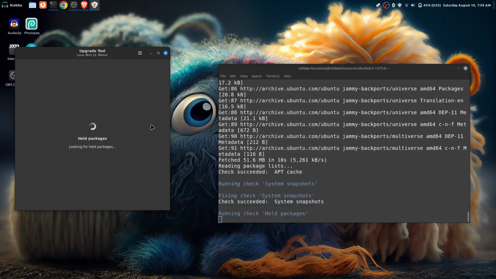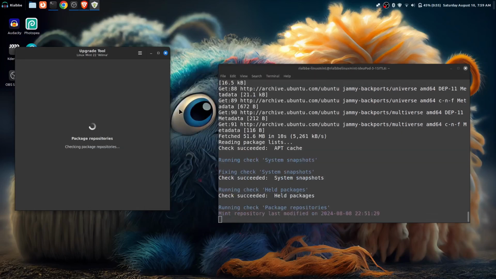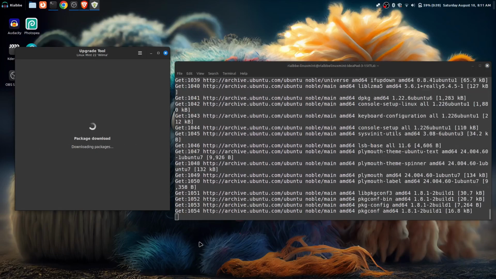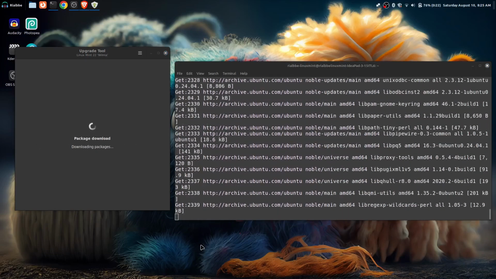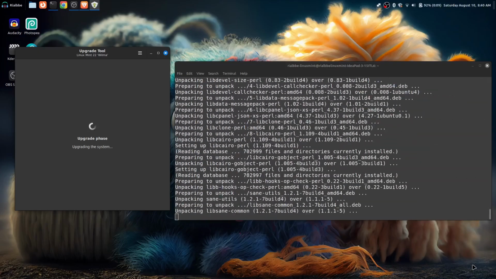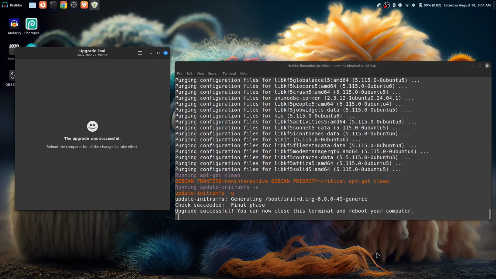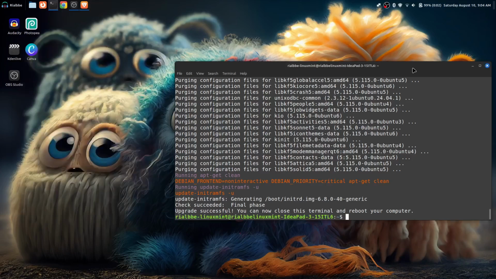Let's close this one. Now let's run the package. Yes, we have successfully upgraded our system, and now we will close our terminal. Yes, we're gonna close this one, and of course we're gonna close this terminal too.